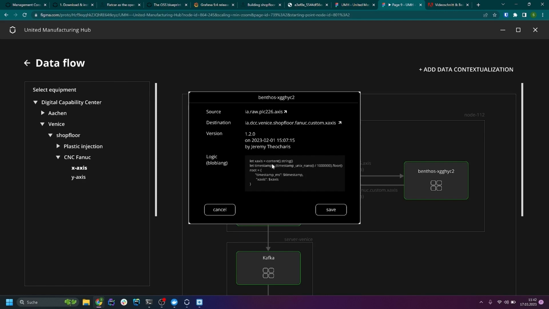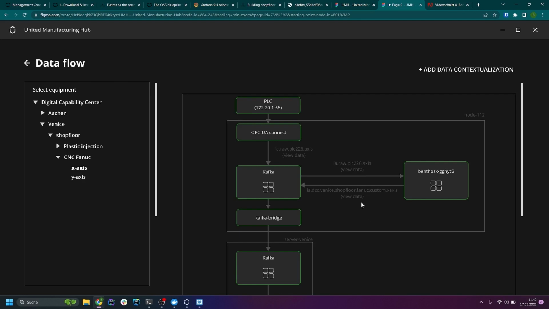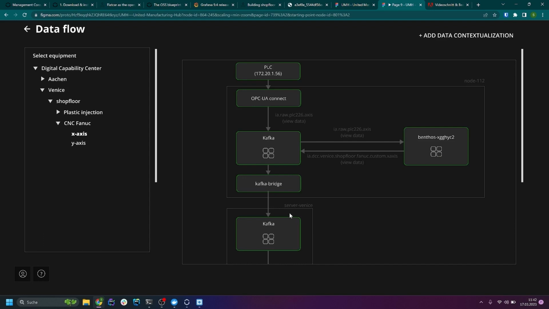You can add a Bloblang logic here, and then the data will automatically be sent back to Kafka, and you can see how it's bridged, and then also bridged to the server. This is supposed to give you an overview and help you manage the unified namespace.